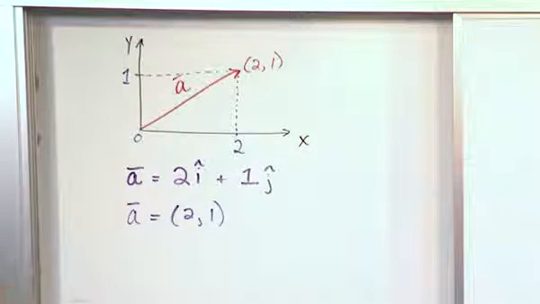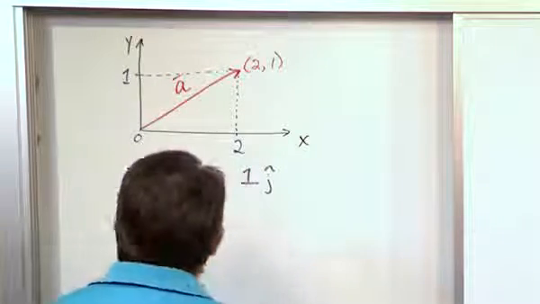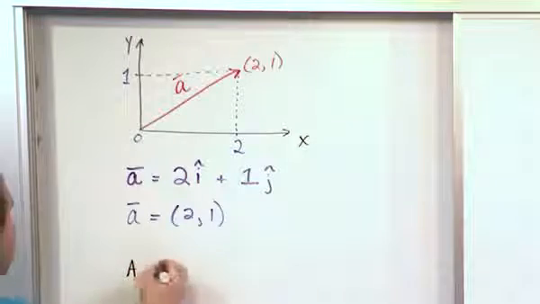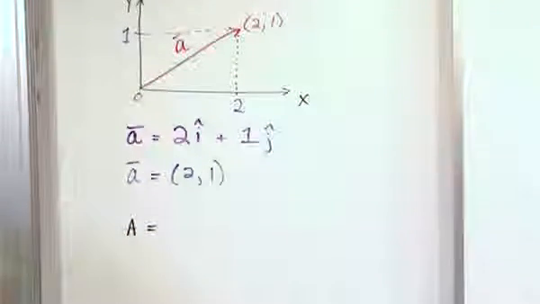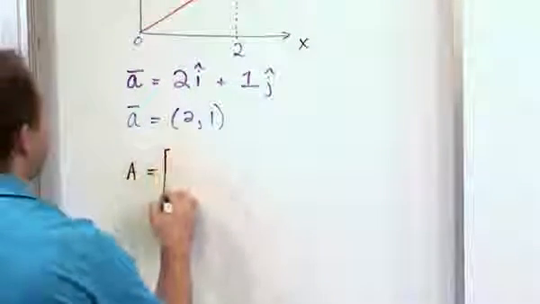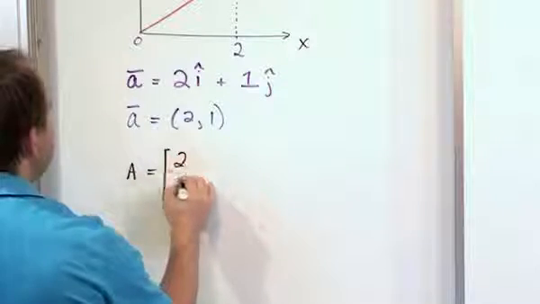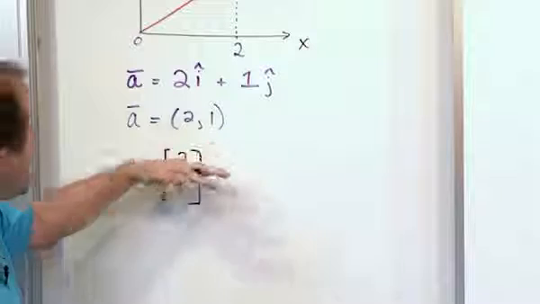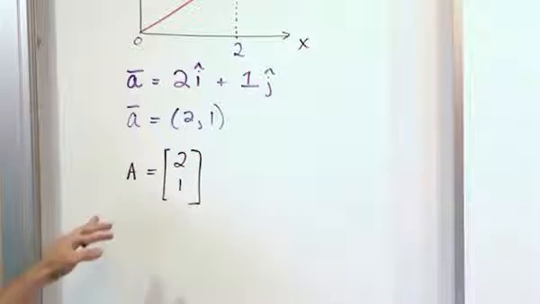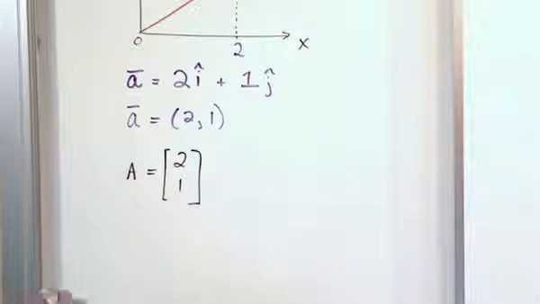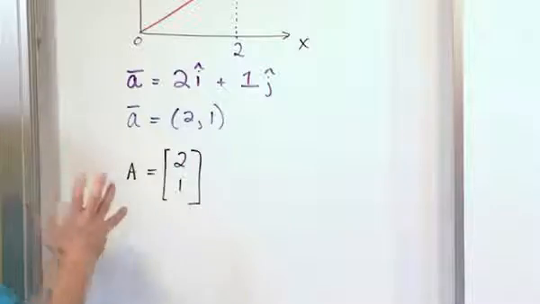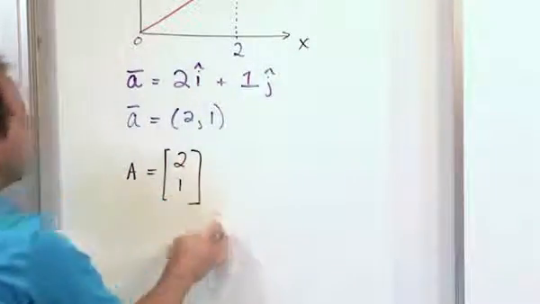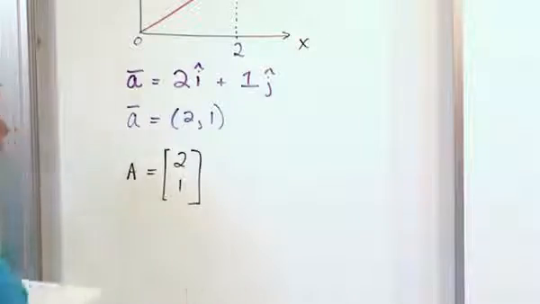But I know now that I'm dealing with linear algebra that I can also represent this vector equally as a capital letter. Usually I denote matrices with a capital letter, and I'll put a square bracket, I'll drop the comma, and I'll just put the numbers, 2 and 1. All right. Now, whether or not I put it as a column or as a row doesn't matter too much for now, but right now I'm writing it as a column matrix, and I need you to start to realize that all 3 of these representations for how a vector looks and is written down are really the same thing.